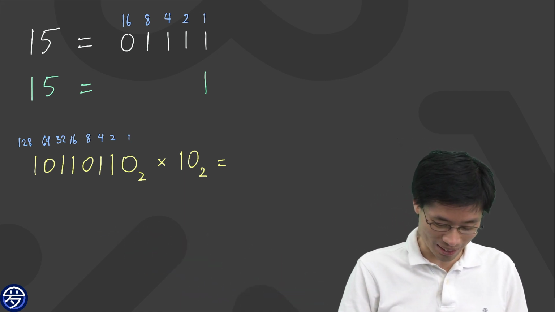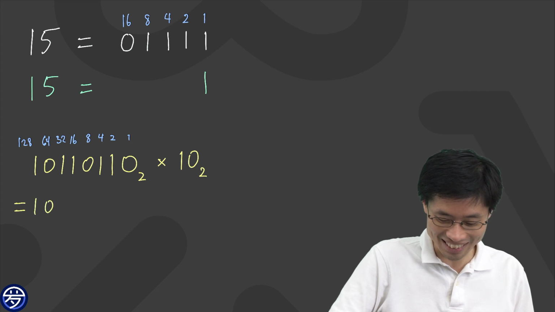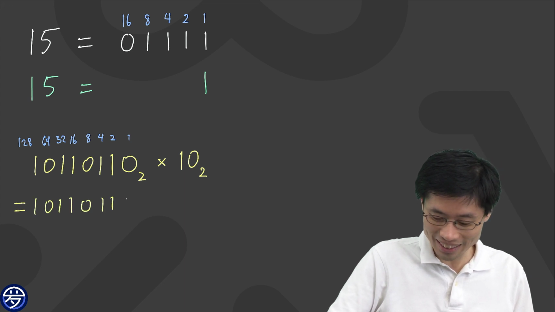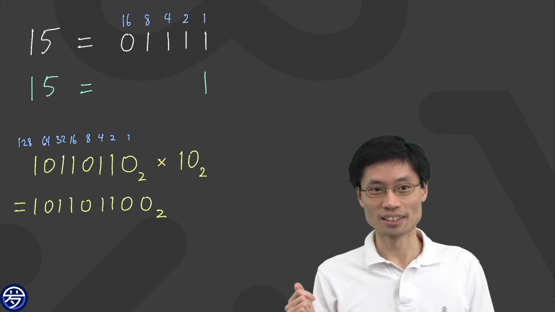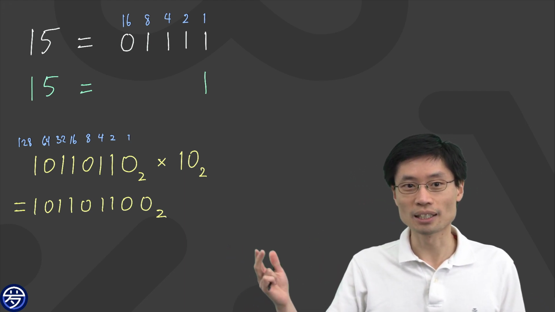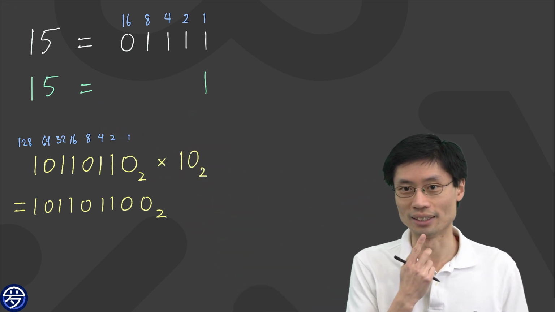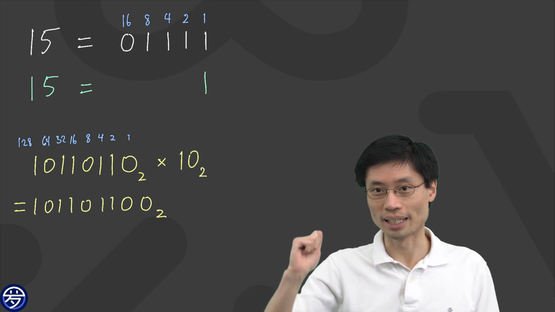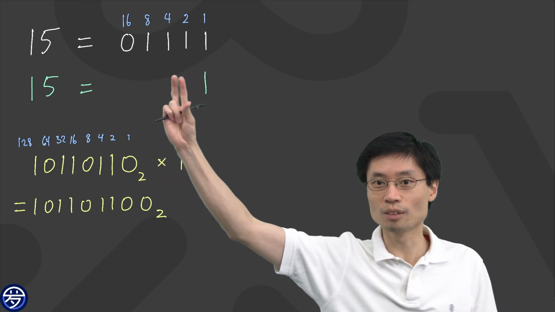Oh, I know what I'm going to do. I'm going to write my equal sign down here, and then I do this. Watch. So easy. Why did I do that? The reason is because over here, if I have 15 and I want to take 15 into binary, I already took 1 away, so I have 14 left. Now I need to know what is 14 in binary.